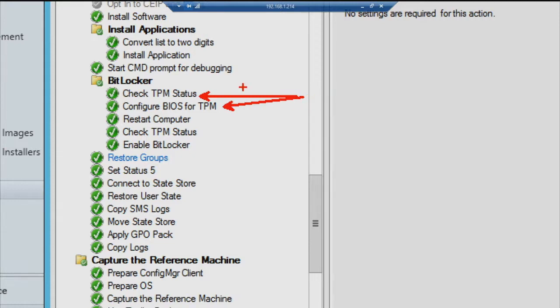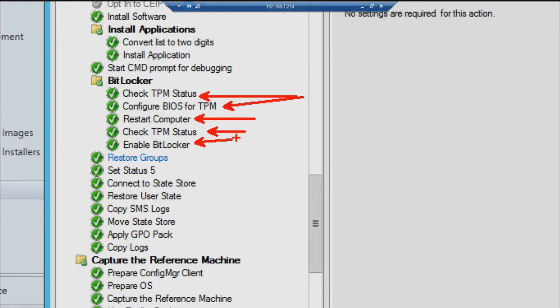Then reboot the machine. For most hardware, a reboot is enough. Some rare models have to be turned off once, and then you can't really do this. But hopefully you don't have those rare models, because then you have to have two sequences, basically. One that does the config and one that actually deploys. And then I will check the status again, and now, finally, if the machine is ready to go, then I will call in and enable BitLocker.